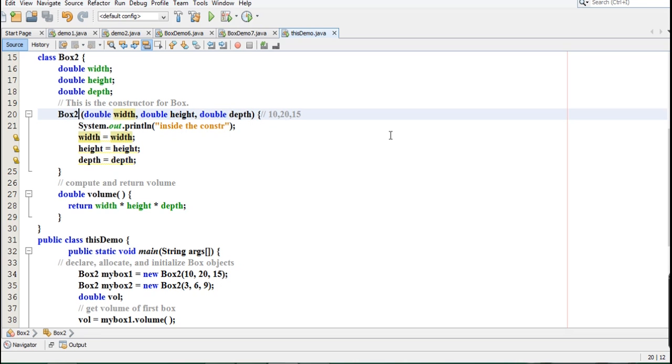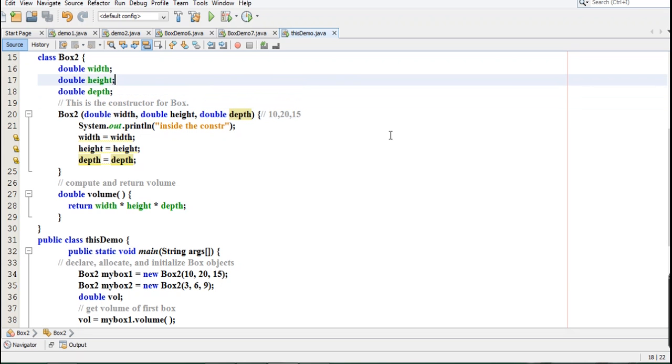Please note down here, my dear friends. In the method header, width, height and depth are variables created within the constructor, right? Once the constructor is over, the lifetime of these variables ends there.